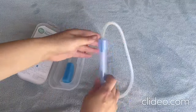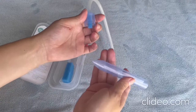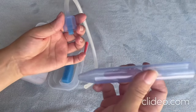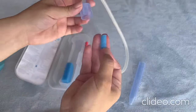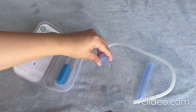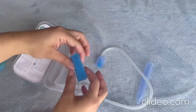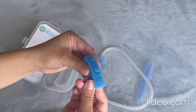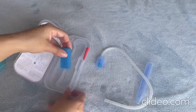So this does come apart like this, so you can clean it. So I do need to clean mine. We did recently use it, but here you go. Just so you can see, it's dirty. And these filters just go right in here. So it does come with extra filters. So I know it doesn't look like it, but when I do this, you can see it. And you could buy more of these filters on Amazon.